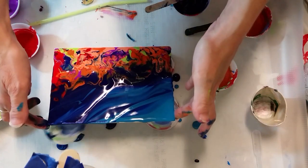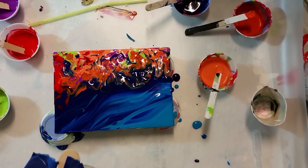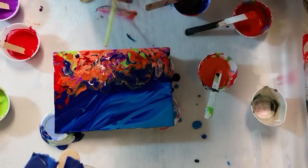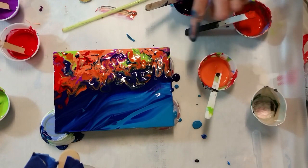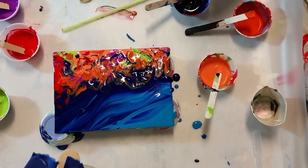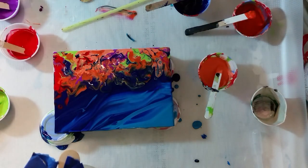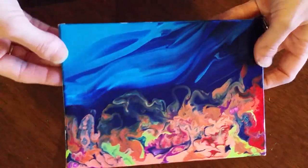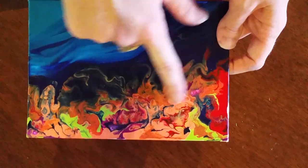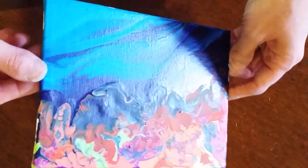Okay, one more quick tilt this way to bring it down just a little bit, and I'm going to do just a little bit more in the green and then call it a day. I'm really happy with it. I'm not sure I'm in love with that peach color — the Tropic Orange. I might change my colors a little bit when I do it on a larger scale. Baby says I'm done, and I'm actually quite happy with it. Here it is dry — I like the water and I definitely want to add some brighter colors to the coral when I do it larger. I thought I was going to really like that peachy color but I'm finding I like the brighter colors much better — more tropical.